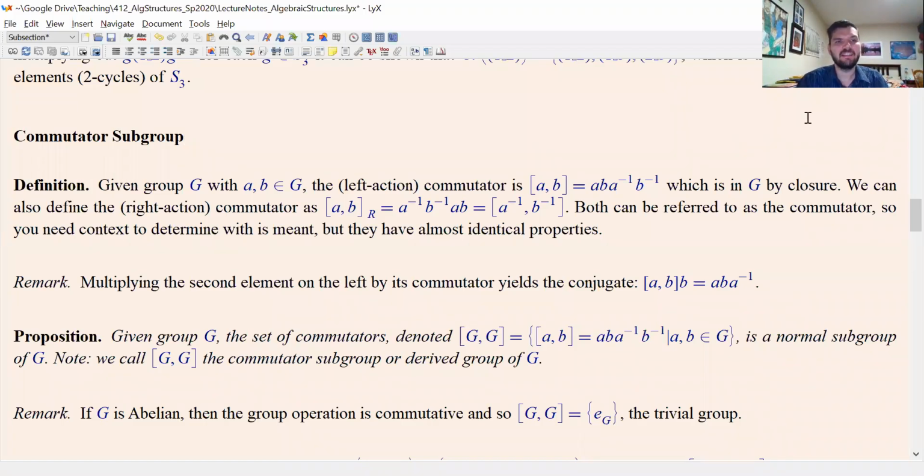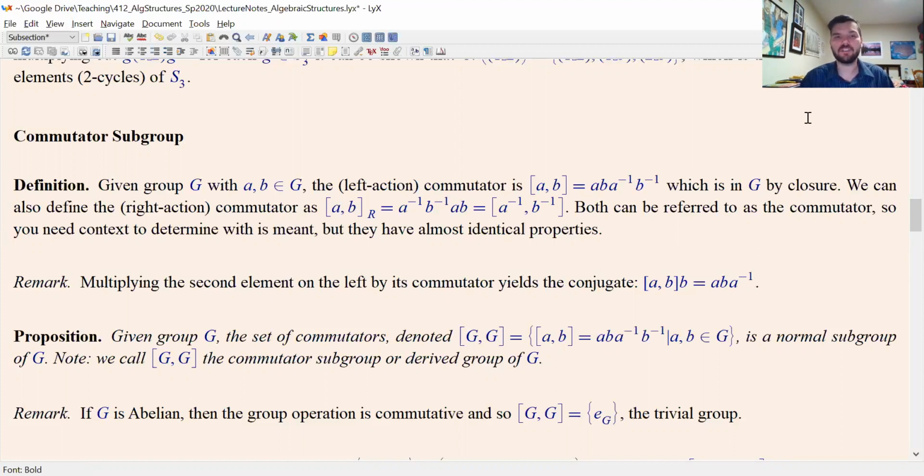Welcome back. Now we're going to wrap up our look at the theory behind homomorphic subgroups, or subgroups of homomorphisms, by looking at the commutator subgroup. And again, we're preparing the theory to dive into Rubik's Cube analysis. We've just covered conjugacy classes, and now we're going to look at the commutator. Those are the two main operations used.